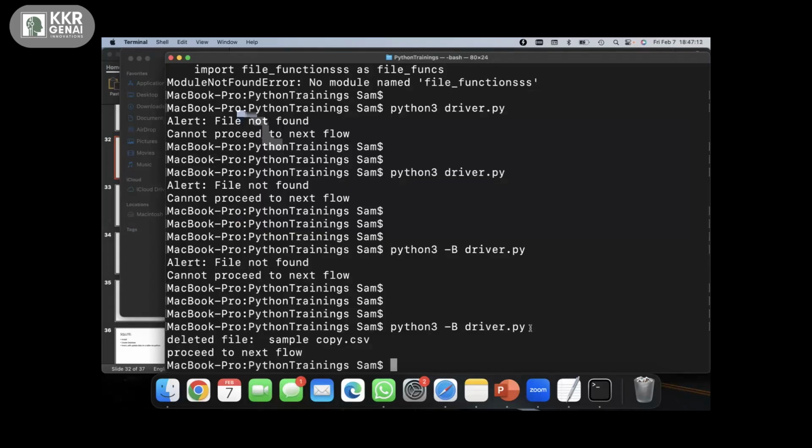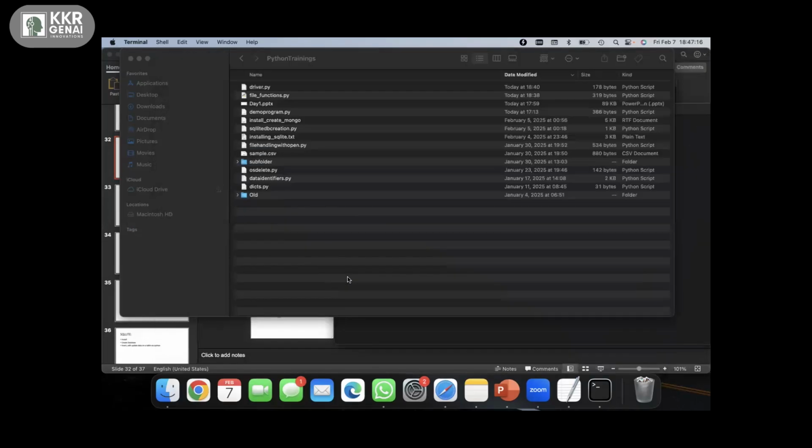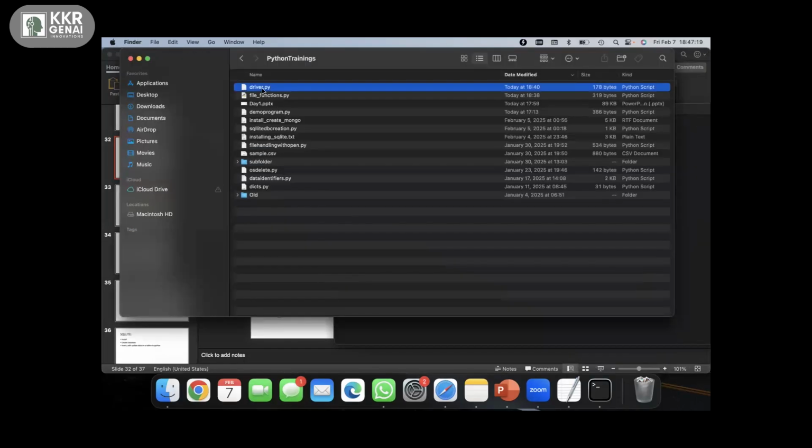These are important while you start working on it. Yesterday also we would have seen it in the last session, right? It should have been created. Only thing is we just didn't pay attention to it. So wherever the driver is, it tries to create it in that directory. If my driver is somewhere in a subfolder and I run it, it would create it there.